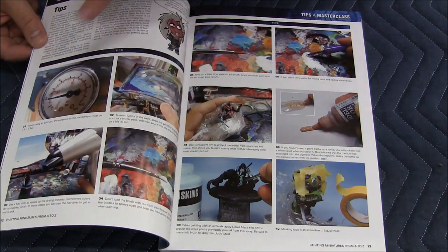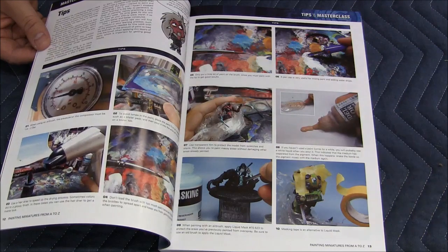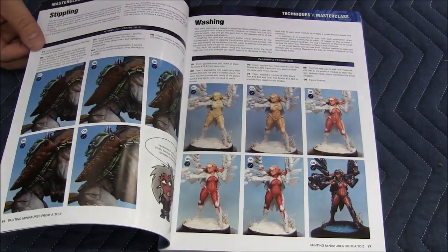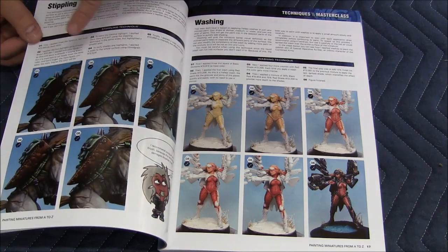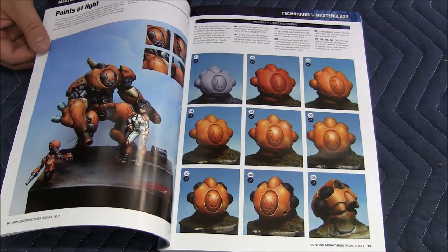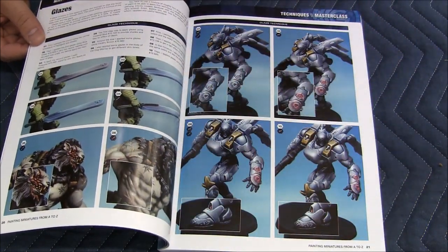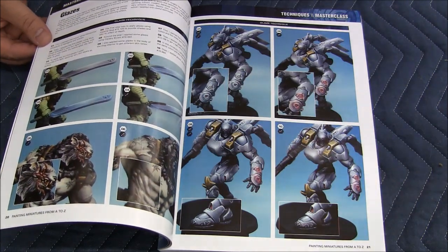Some nice tips here to basically help you with the process. If you're a miniature painter or just starting out, these tips will help you out immensely. He goes through and discusses his non-metal metallic process, how he does his stippling, how he does washes. Each photo has a nice write-up of what his process and thinking was. He talks about points of light and how you look at the miniature as you're painting it, and he goes in and talks about glazing — just a lot of stuff miniature painters should know.